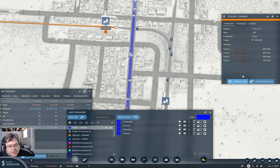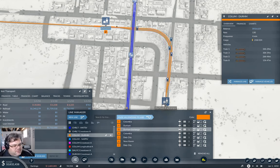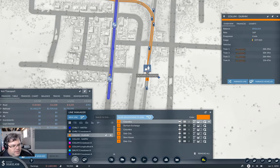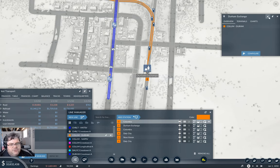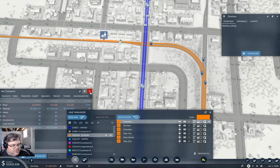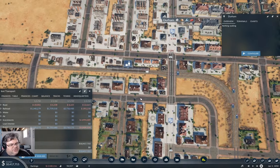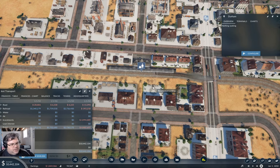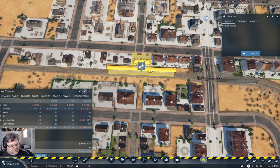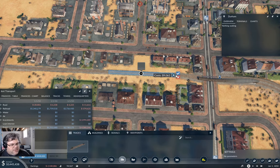the Durham line, and where we have Durham, we're going to add Durham Exchange, and we're going to remove Durham. Yep. And we're going to rename this to just Durham. Okay. And that should mean there's nothing there. Okay. So if we close that, I've only spent a few million on this, but we'll let things get moving here. And then once that train's out, I'll pause it and we'll get rid of this station. And then I'll put the track back. Whee! There we go.